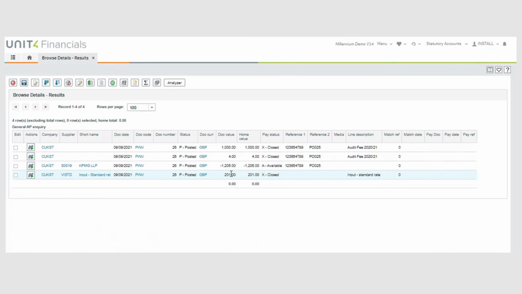So when it goes off for authorization, the purchase order, the manager can then see what the total spend is against that budget. So he will be warned that if he approves this PO, it will exceed his budget.